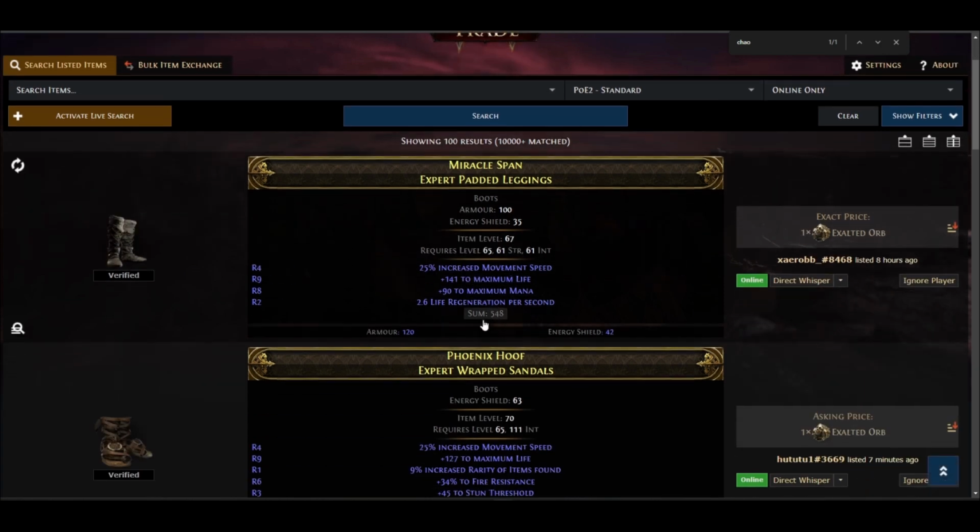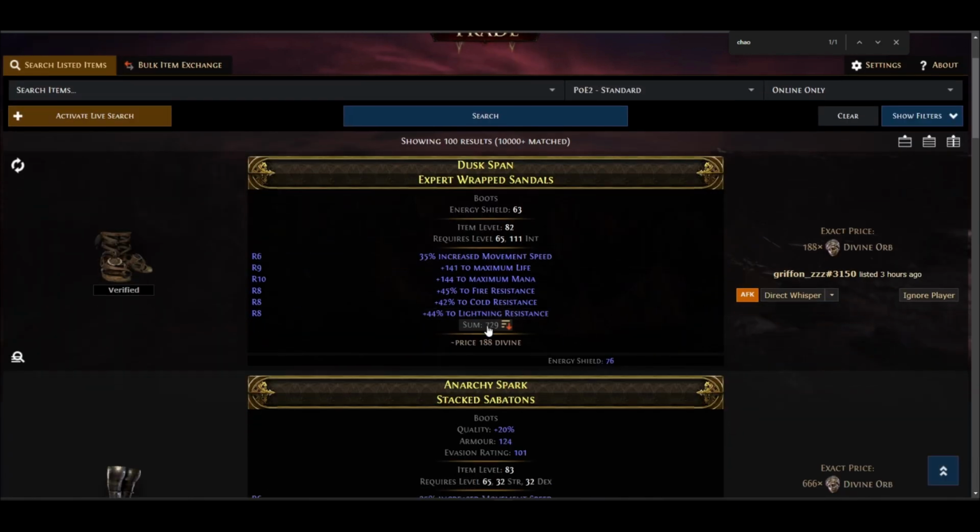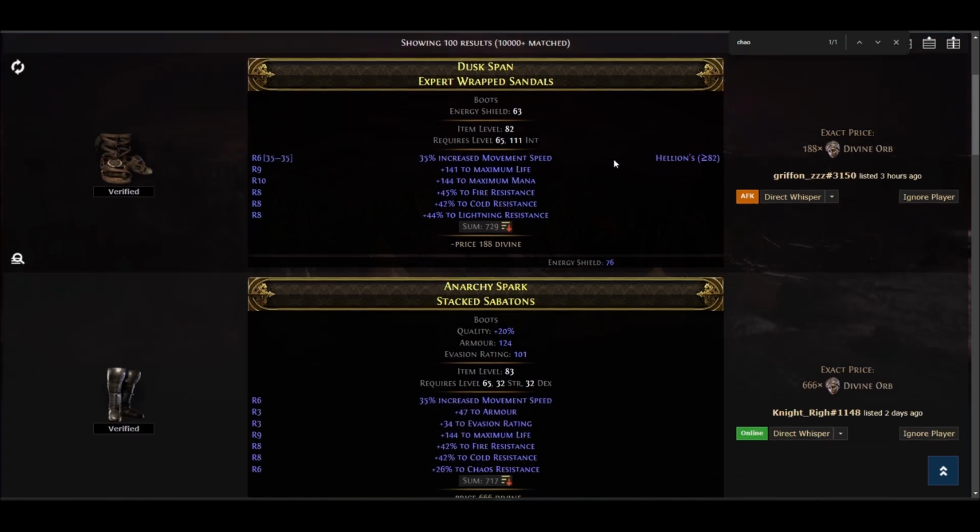If I organize this by sum, then I'll get more of the stats that I wanted in the power that I wanted them based off of how I weighted it. So you'll see, the highest thing I rated was movement speed. So I've got a really good movement speed roll on here. Life is really high and res is really high. Now, of course, this is like an insane item. Like I'm not going to buy this, right?